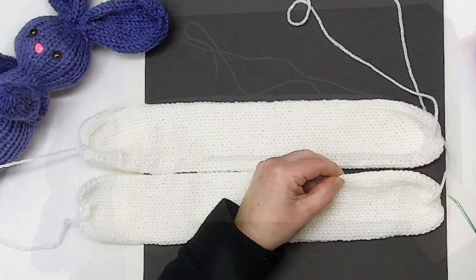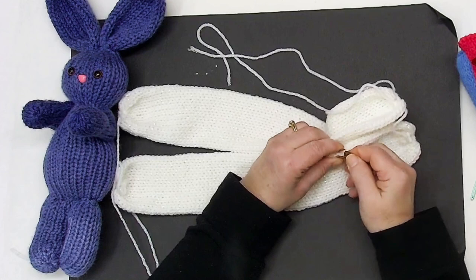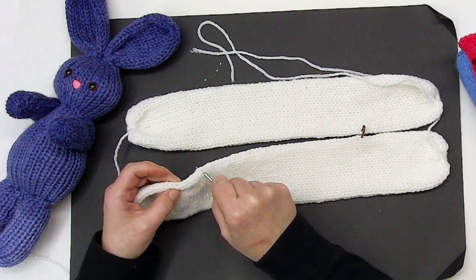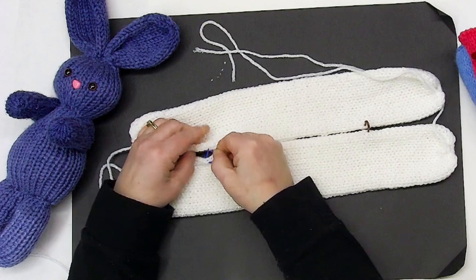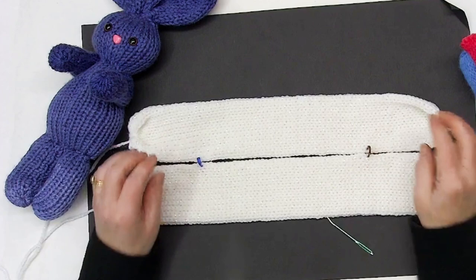You could just line them up and say that's good enough. I'm going to count up from the bottom 20 as well — 19, 20. We're marked at 20 and 20-ish. If it's off a little bit, it's not a big deal — just relax. It's a toy. We're not worried about it being perfect.